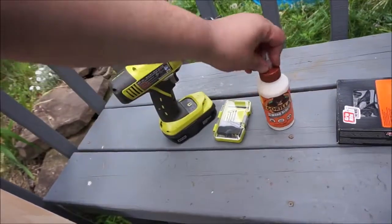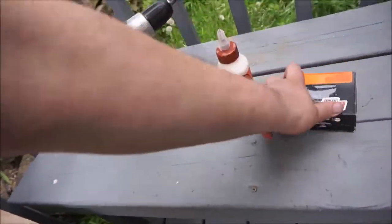Drill bits to pre-drill, some wood glue, and some screws. Pretty simple. Let's get started.